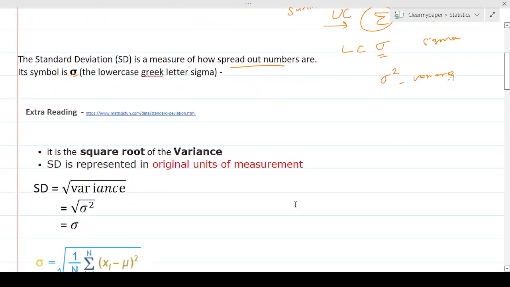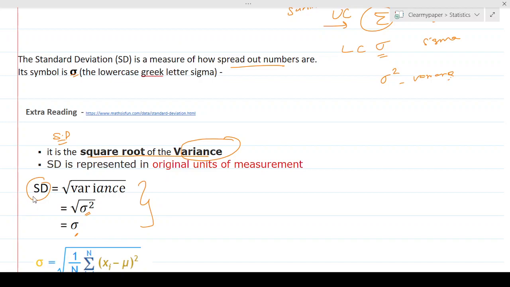So what is the definition of standard deviation? It's very simple. Standard deviation is nothing but the square root of variance. So you don't have to have any special tricks to calculate the standard deviation. All you need to do is first calculate the variance, and then you just take the square root of that, and that will give you the standard deviation. So this is what standard deviation is all about. Variance itself is represented by sigma square. So if you take the square root of sigma square, all you get is sigma. That's what standard deviation is.